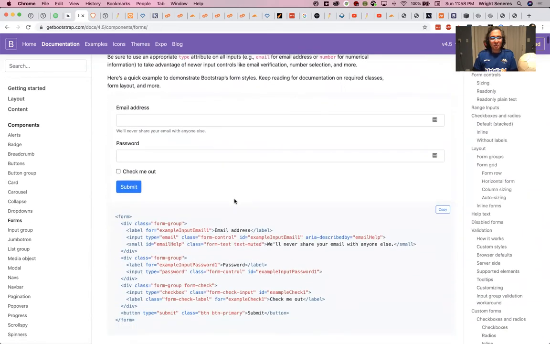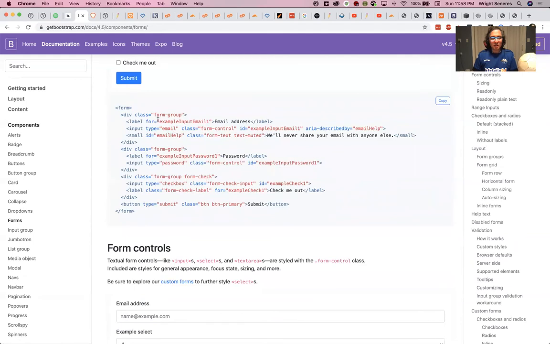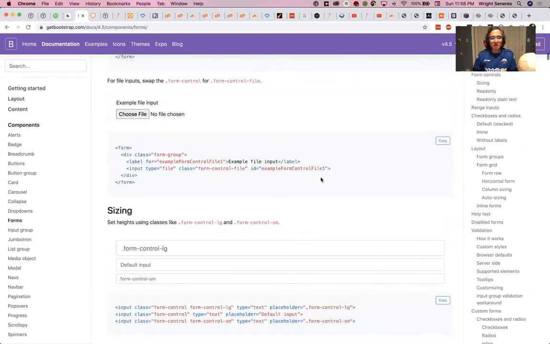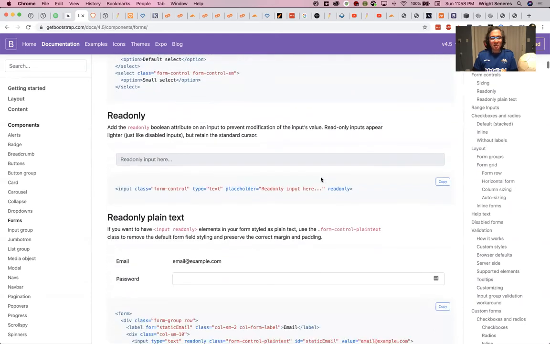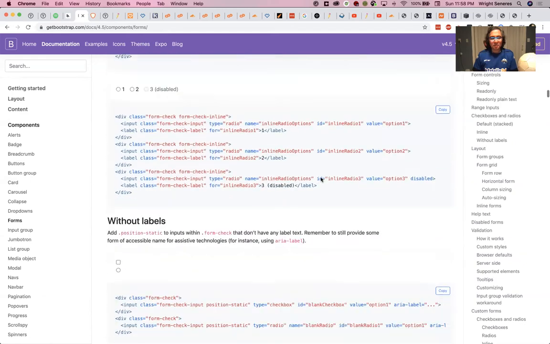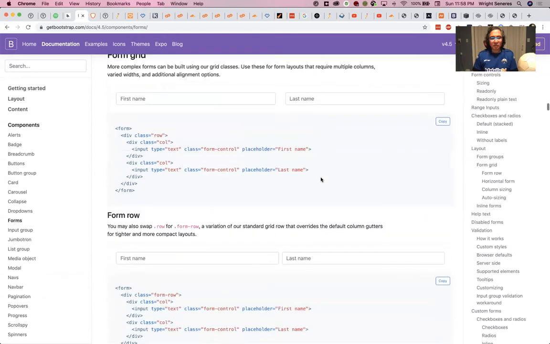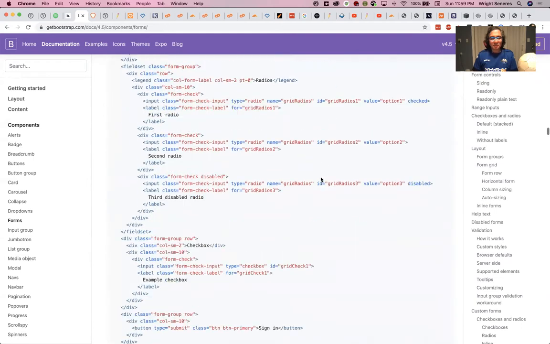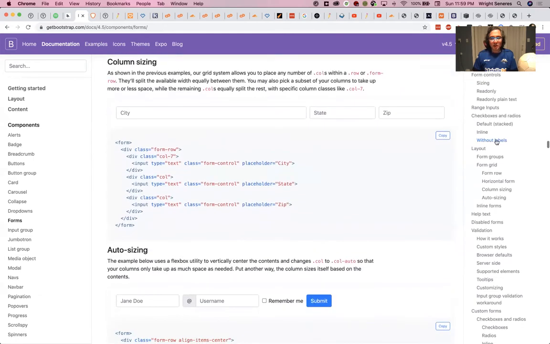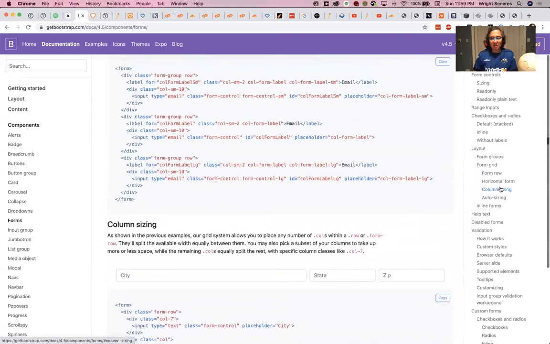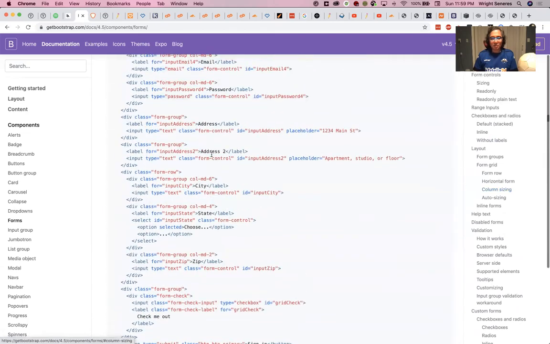You got a lot of different kinds of forms. So here's some form stuff. You don't have to write forms from scratch. You can just copy their code. Usually there's a copy button here. And there's all sorts of things you can add to it, depending on your information that you need. Different kinds of styling. So as you can see on the right here, there's all the different types of form options that you can select from. So I'll skip that for now and move on to the next.